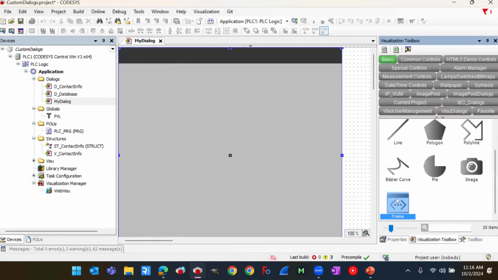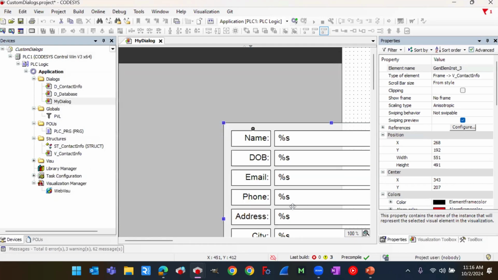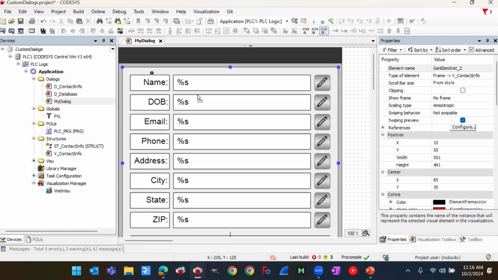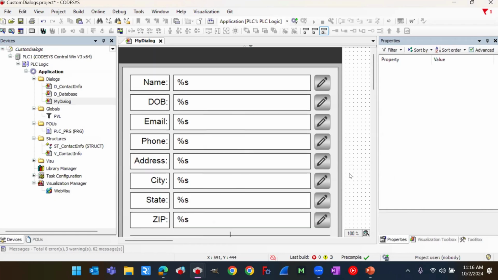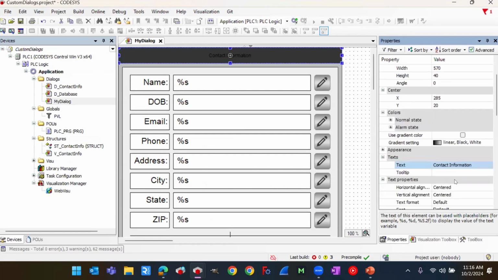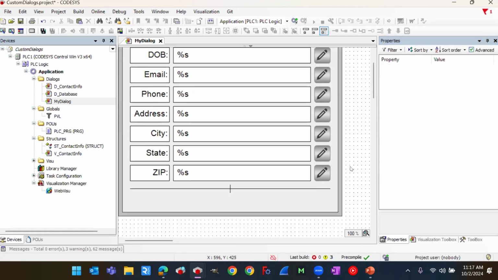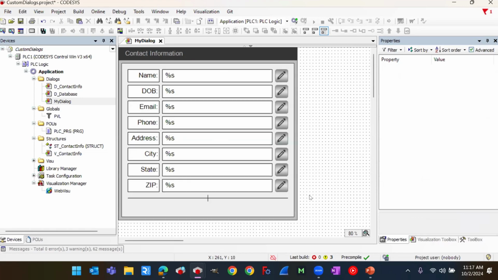Now, let's add in the information. So I'm going to drop in that pre-designed frame for my contact information, like so. And you'll notice that fits in there just right. I got that all pre-worked out. And then maybe up here, I want to give this a title, like I want to call this contact information. Okay, and then I'll need to go in here and tweak a few things, the color, so it's more readable. Like that. All right, so we got the header, we got a title, we got the data we're going to edit.